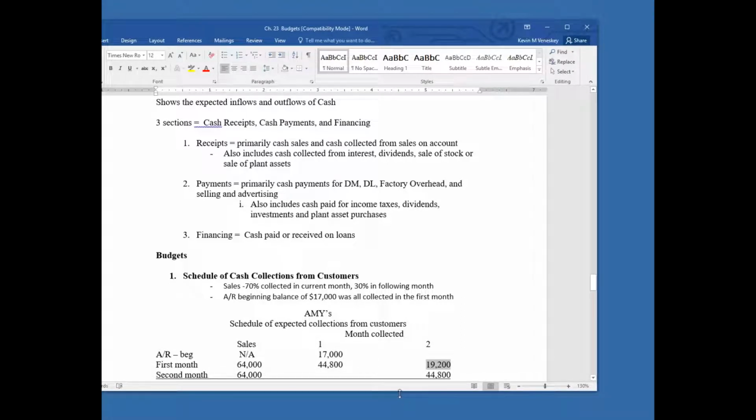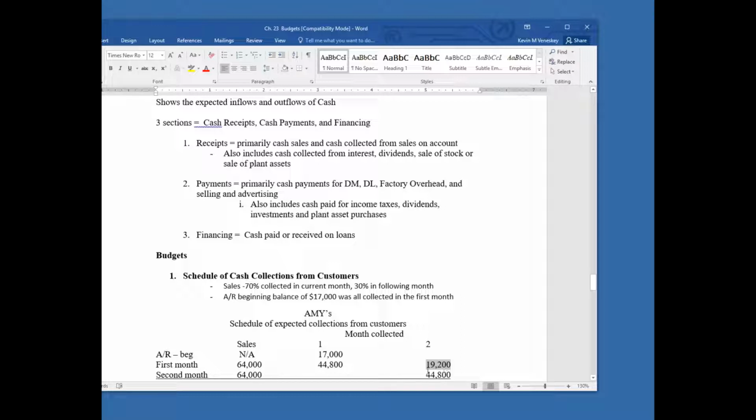So if we go down to, and let's do one more month, and we're not expecting any changes in our sales, let's assume. So we're assuming next month's sales, we're going to estimate the same amount, so 64,000. So in the current month, I don't expect to collect anything, of course, because in month 1, right now, I don't expect to collect any of next month's sales. That doesn't make much sense unless people prepaid.